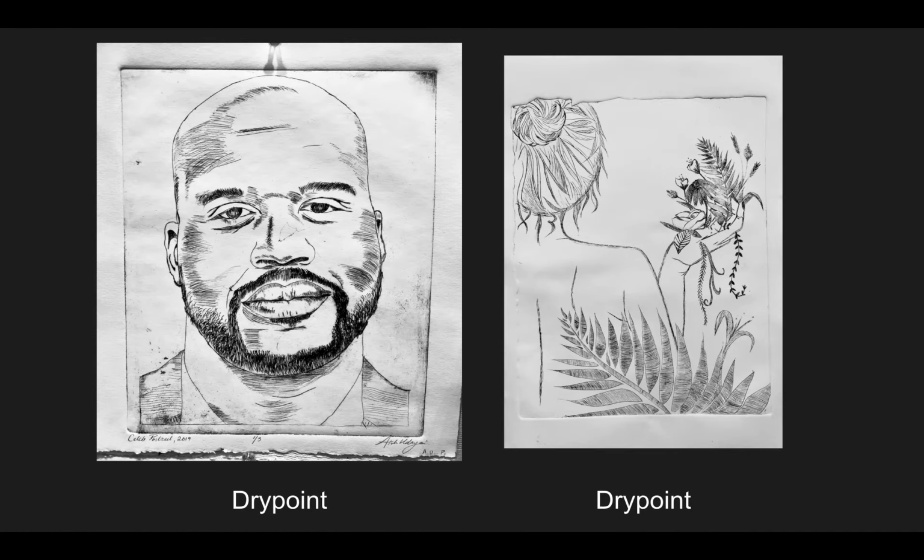And we have on the left and the right 2 examples of dry point. The one on the left we can see some pretty clear lines. We have some areas of dark value and heavy value, and those areas again are being created by layering lines, scratching, and cross-hatching to build up texture. On the right, this image has a little bit less value. We can see more of the lines a little bit clearly, but again, we see that all of our marks are made by individual scratching with the scribe or the etching needle.